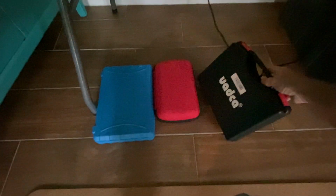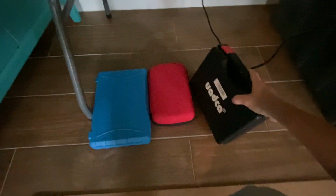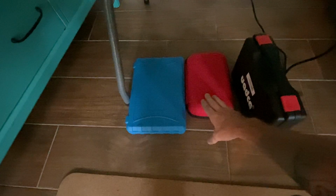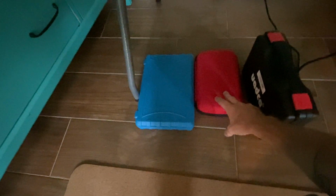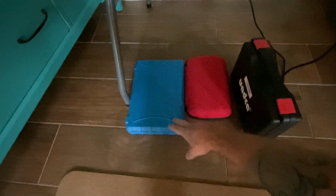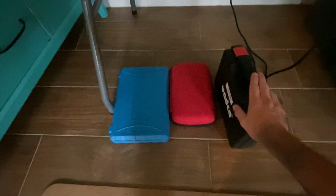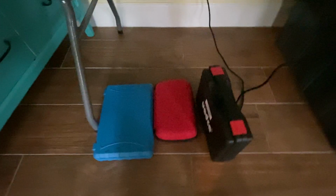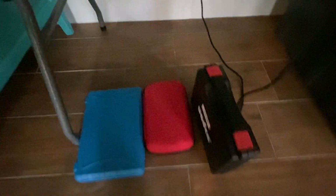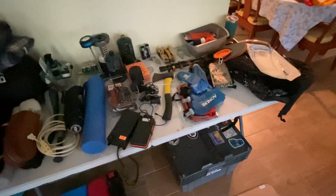These go in the car. This is a portable air compressor. It's all charged up. Little roadside first aid kit. And then this is a tire repair kit in case I have a flat. I can repair it and then pump it up and be on my way. Because you don't want to have to ask for help and wait for help out in the forest, especially in the Appalachians.